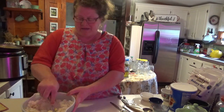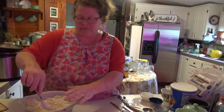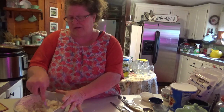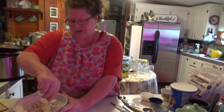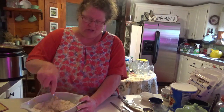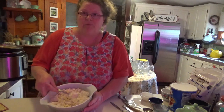And the egg is getting mixed in, and the vinegar and the water, it's all getting incorporated in there. And we're going to do this until it's like crumbly, like pea-shaped crumbles. You'll see it as it comes together. You can see that it's starting to incorporate, or I hope you can see that.